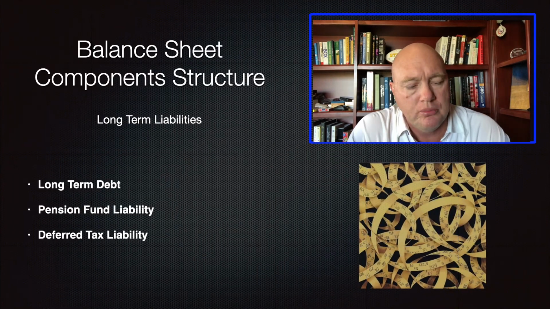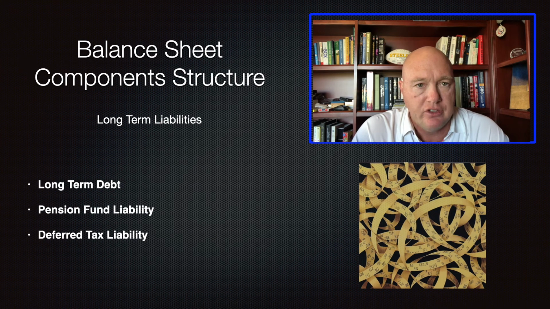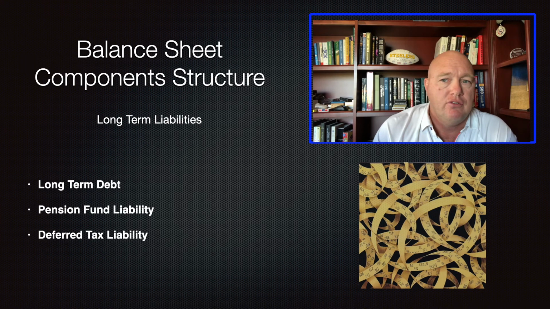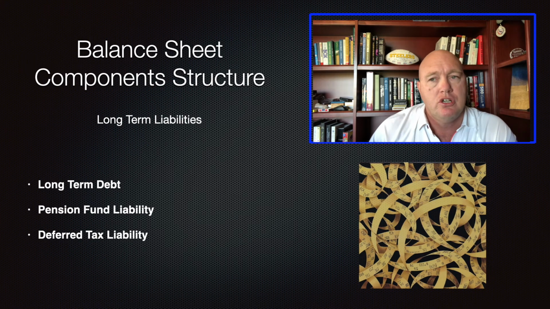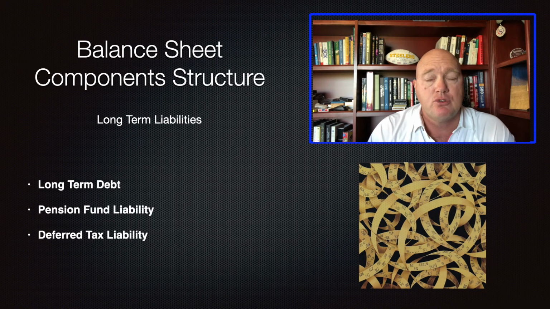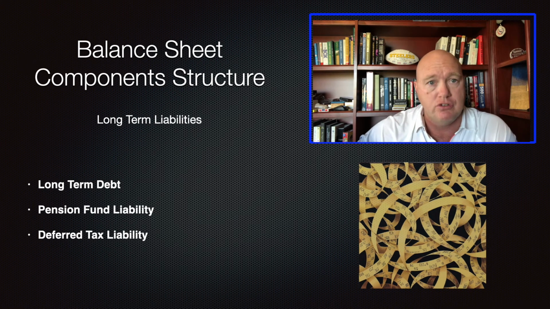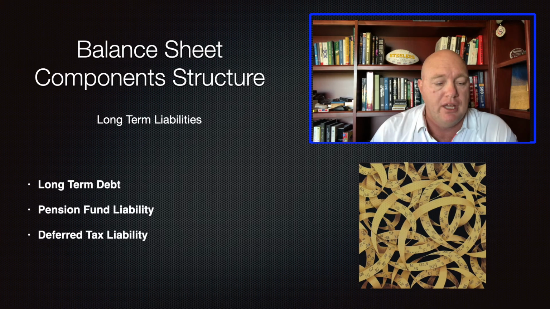So long-term liabilities, which is obviously anything that's more than 12 months into the future, the best example of that is the long-term debt. So again, using the mortgage analogy, it would be the period of the obligation of the mortgage that wasn't covered by the next 12 months. But any other long-term debt that you might have, especially for companies, they'll often have bonds outstanding that will mature in 15 years. So that would be a long-term debt.